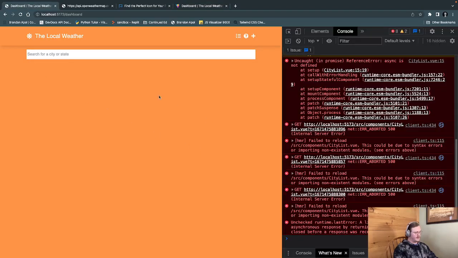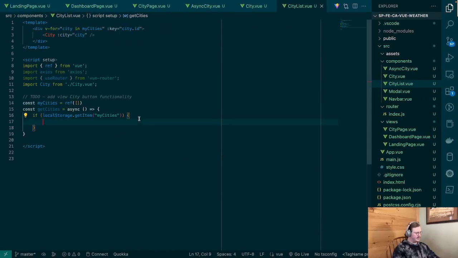And so that's what we're going to be using. Obviously, there's other problems here, because we're not done yet. But that's what the local storage thing is, and we can use getItem to go and say, hey, I stashed something in local storage called my cities. I would like that back. And then we can go and get that back.